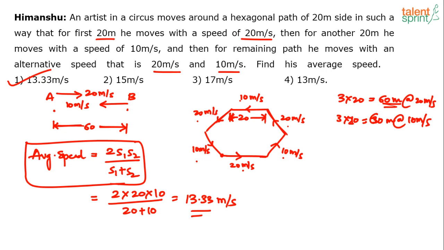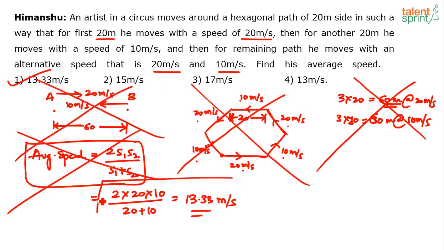You should solve it yourself. You should not be drawing all this in the exam, right? Don't waste your time with all this stuff. Don't write the formula, don't draw this A B and all that. The only step that you put on paper should be this. In fact, this also is not needed. You should be able to do the calculation mentally that it should be 400 by 30, which is 13.33 meters per second.